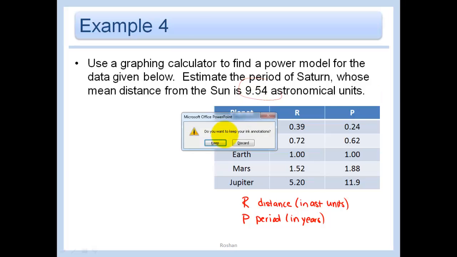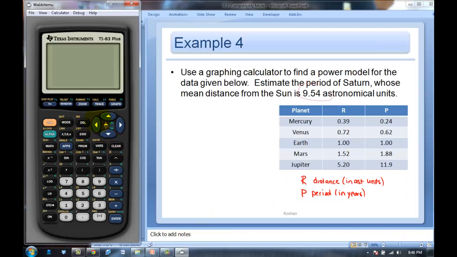So let's go to our calculators. Go ahead and put this data in your stat plot. So hit the stat key, edit. We've got to clear this stuff out. So go up to L1, press the clear button, enter. Go up to L2, so hit the up arrow, go up there, press the clear button, enter. All right, we've cleared it out. Now go ahead and put in your new data.